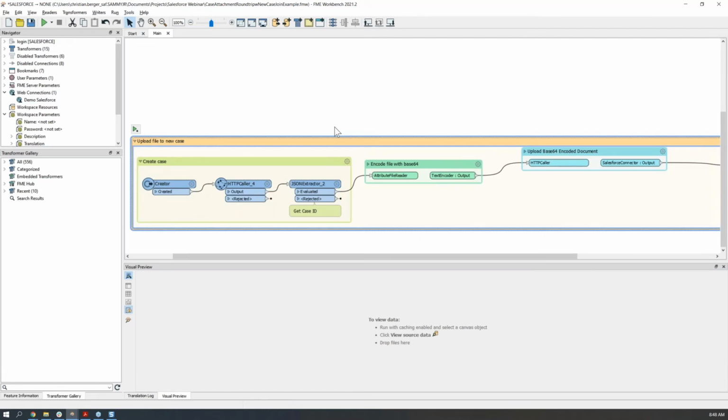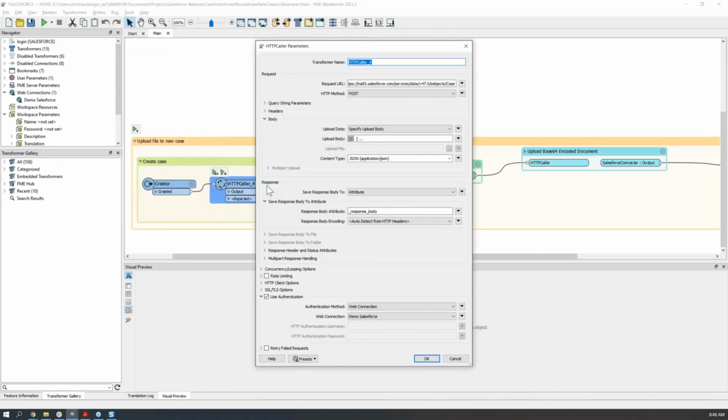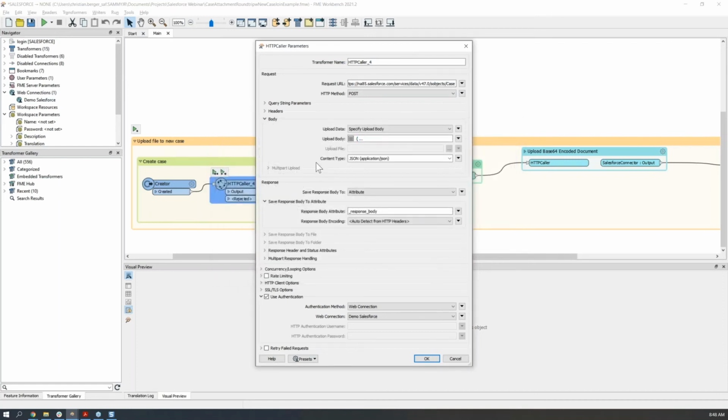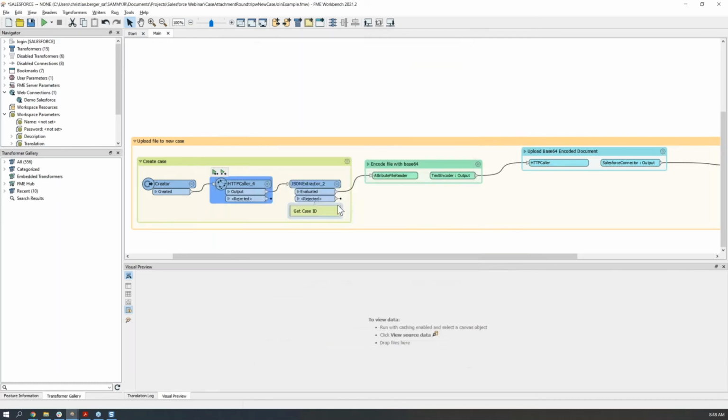So next, we will look at getting data into Salesforce. As I mentioned, there's a little bit of a process here because first we want to create that case. So I'm going to create a case using that REST API call. And this would just be using an HTTP caller with the post method. We're going to post it to a case with the following body. This is all just random data that we've kind of filled in, as well as the account and IDs that we've already linked it to.